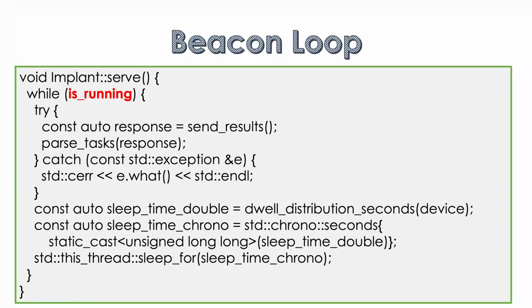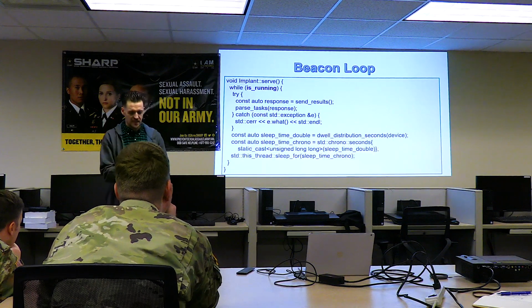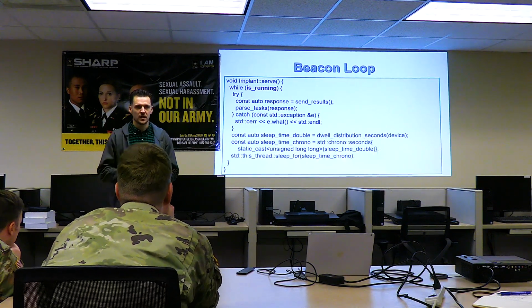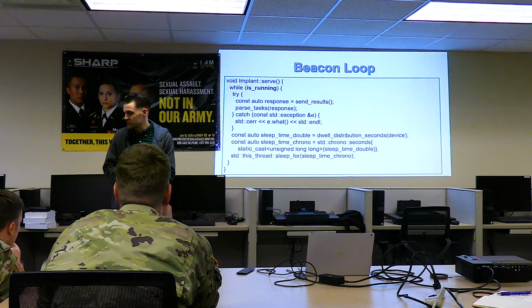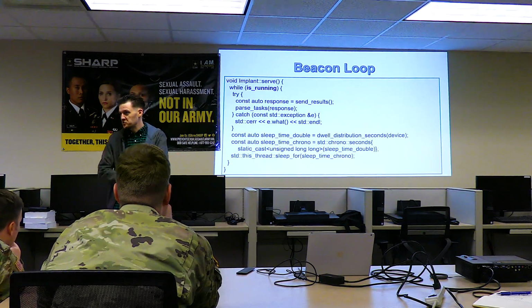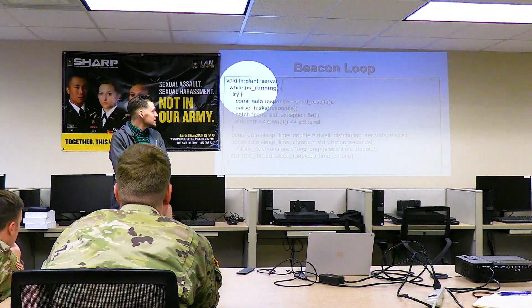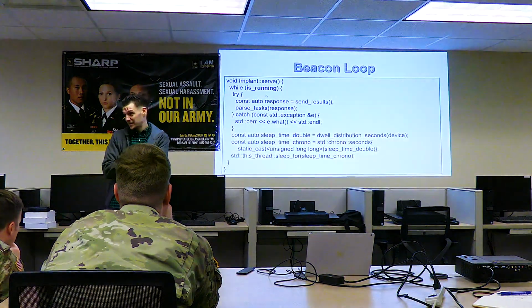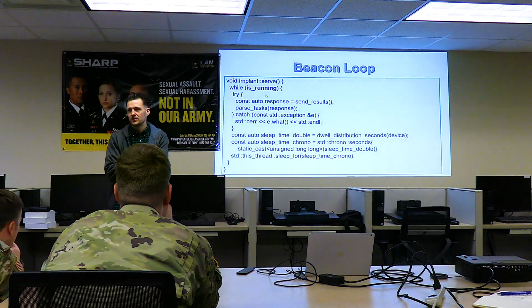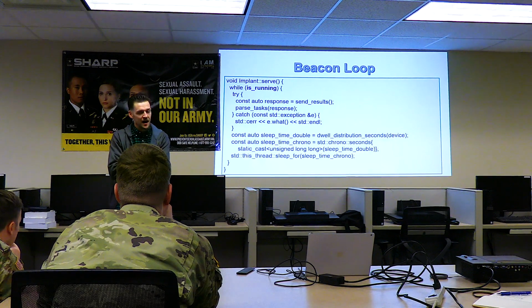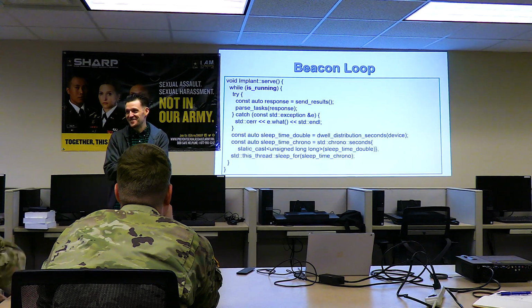Cool. So this is a super simple beacon loop, right? It's just a while loop that checks every time if we're still supposed to be running. I'm sure you guys have written this a million times. Interestingly, this is running is an atomic. I'm sure you guys have used atomics before. Are atomics and volatile the same thing? Yeah, no. Don't use volatile.